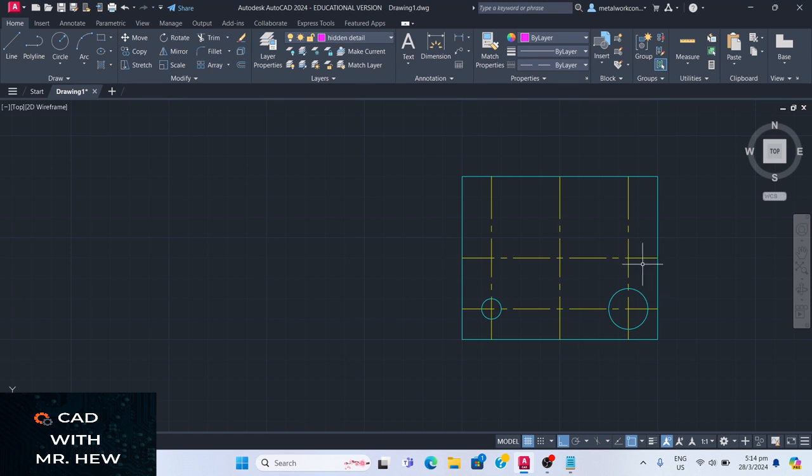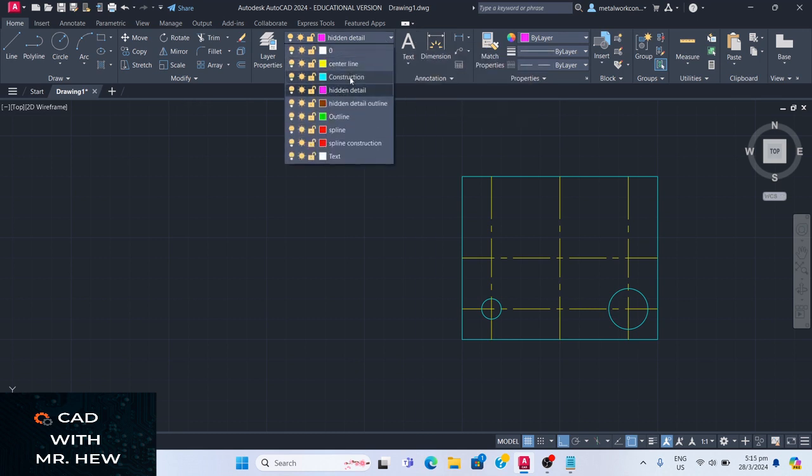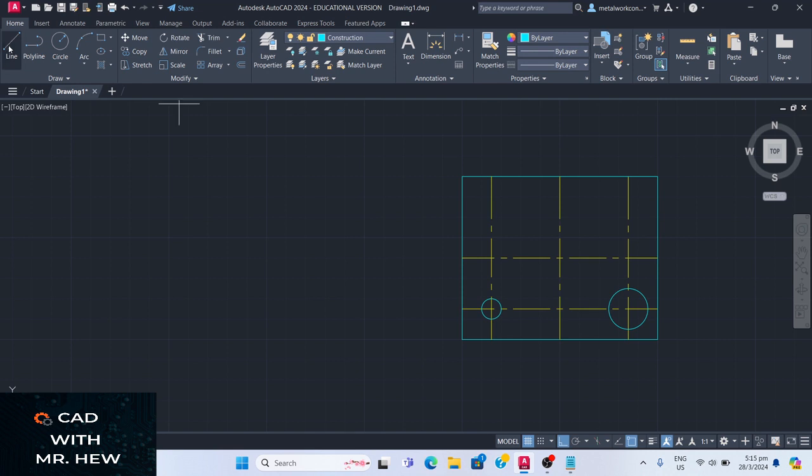Okay. Now, these center lines will be too long, right? So what we can do, we can trim them, okay? So what I'll do, we're gonna change the layer back to construction, and we're gonna draw a line here. So we have a boundary that we can use to trim, right? Go line again. So we're gonna delete these lines. Line again, enter. So we're gonna use these lines as boundaries or fence so that we can trim the lines, right?